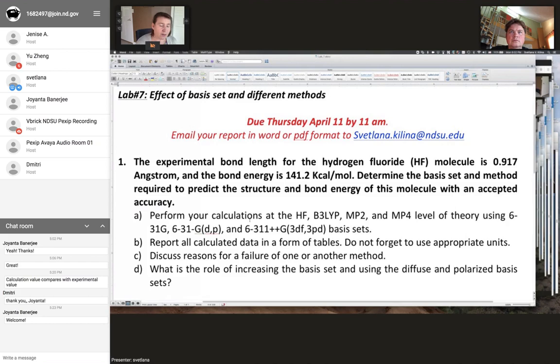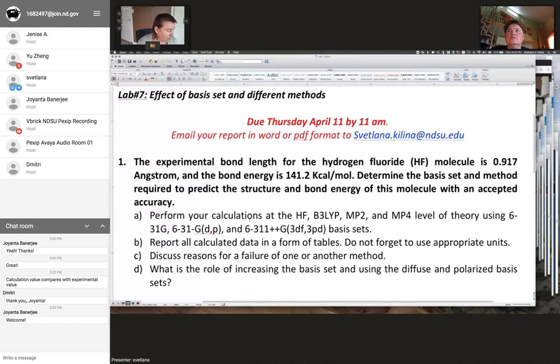The second part is a little bit more complicated, more tricky: calculating the bond energy. You need to also run a single calculation of each atom contributing to the molecule, hydrogen and fluorine, with the same methodology. You're not optimizing, of course, since it's an atom, so nothing to optimize except the wave function. You run these calculations with these different basis sets and methodologies for hydrogen and fluorine atoms, and then you subtract the energy of the HF molecule minus the energy of H minus the energy of F, and the difference should provide you with a good value for the bonding energy of this molecule, which you can compare with experiment.